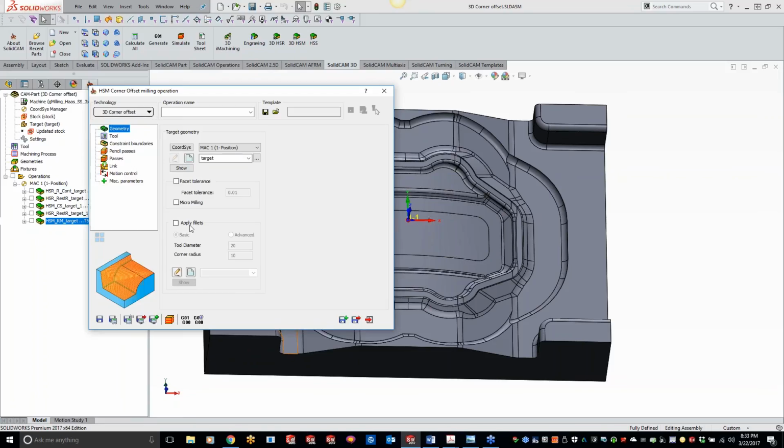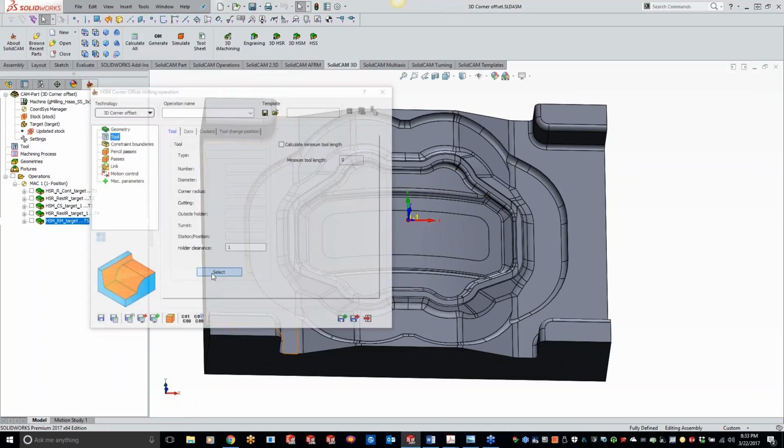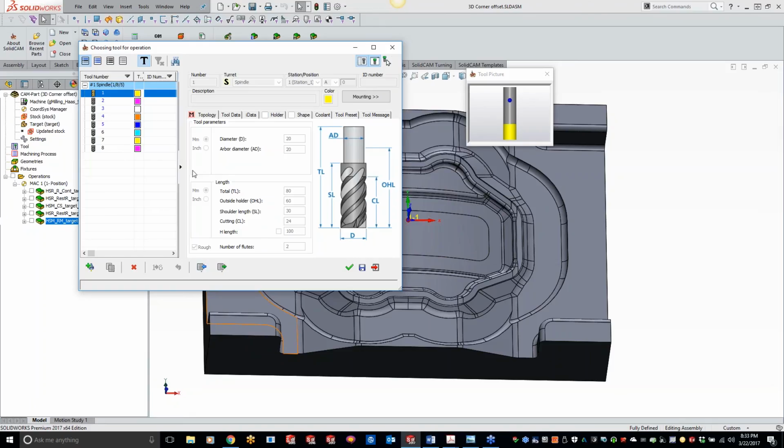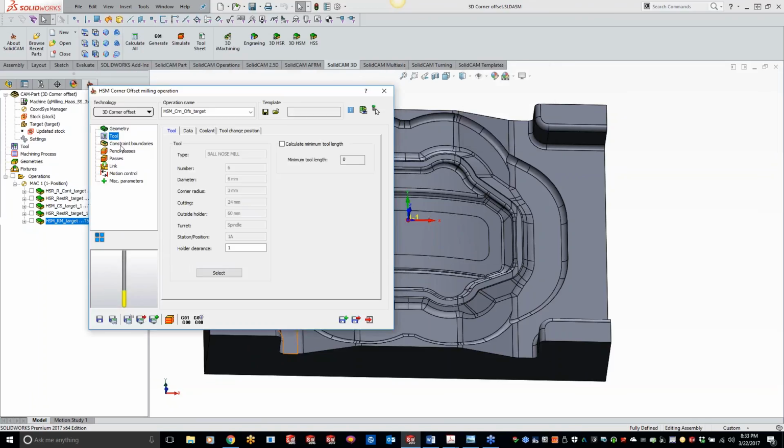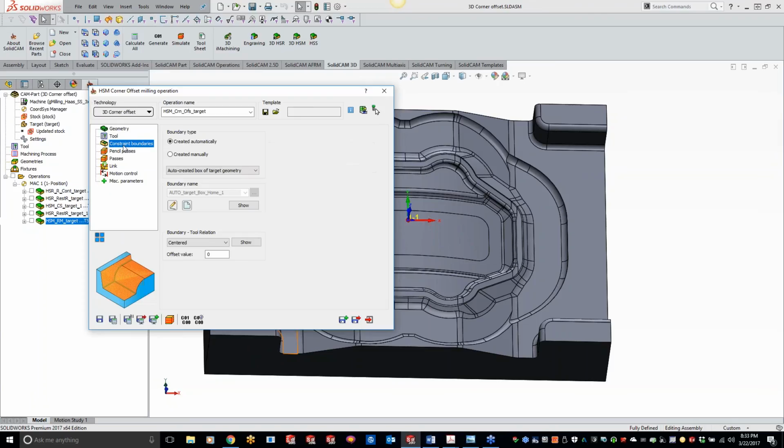So we got 3D corner offset. I'm going to grab my, let's see, what do I have in here? 4 millimeter, 3 millimeter. Yeah, let's do a 6 millimeter here. Constraint boundaries, I'm going to leave it as auto. I'm not going to constrain anything. I want to do it to my target geometry here.